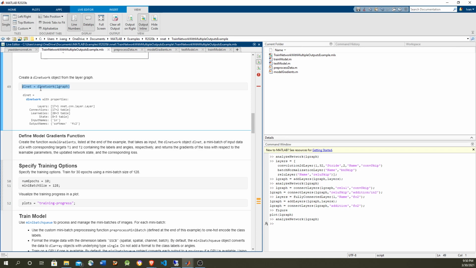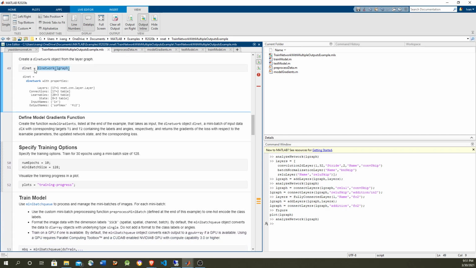So it's important for all the computations that are done within the network and also outside of the network to use DLARRAYs. But in addition to put all the data in DLARRAYs, it has to be wrapped also in GPU arrays. The data is going to be both of them. It's going to be a DLARRAY and also a GPU array. By using the GPU array in the data, MATLAB is going to take advantage of the GPU to speed up all the computation, which is very important.